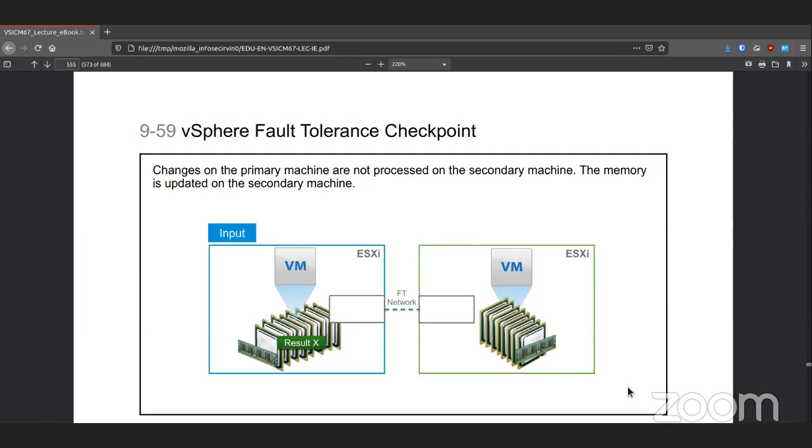The memory is just updated. So as whatever happens in our primary system, the contents of memory gets moved over to the secondary. In case we have to do an instantaneous flip, then the memory is all up to date on both sides, so we can continue working no matter what.